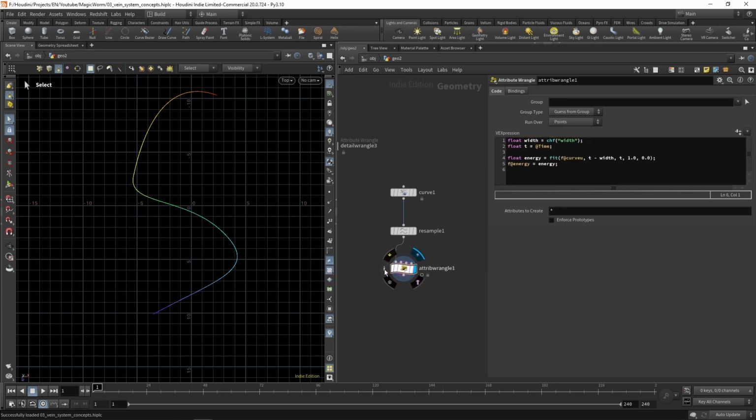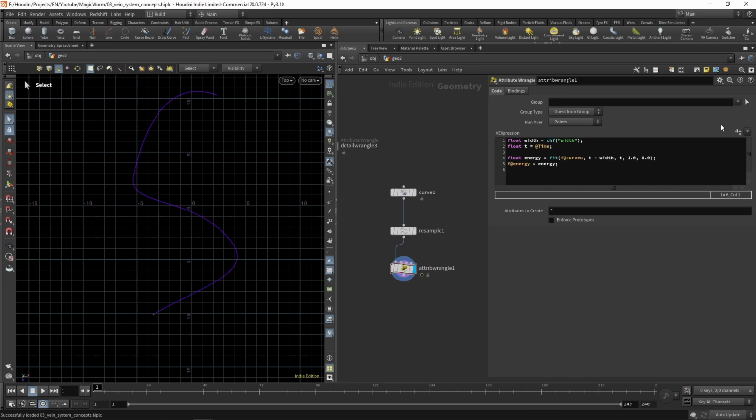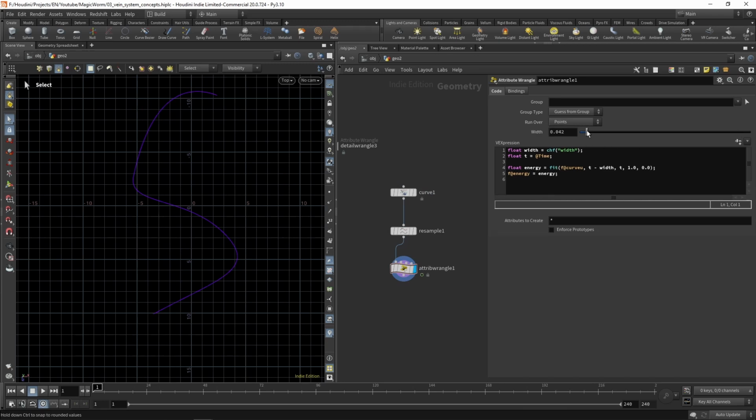Now let me visualize the attribute energy, and let's create the parameter here. Let's say 0.1, and now we have something like this.